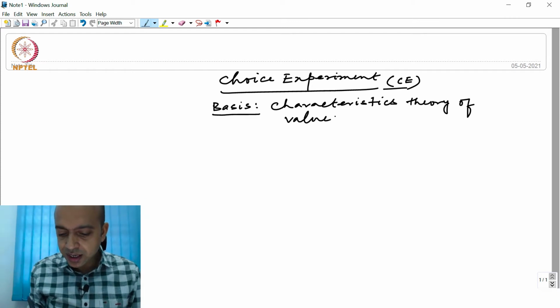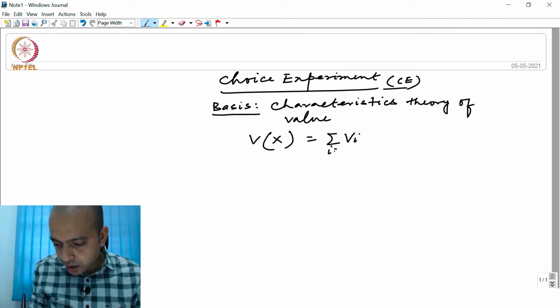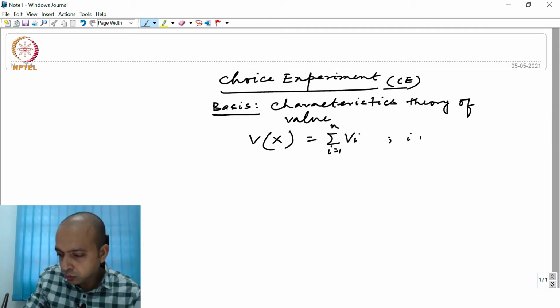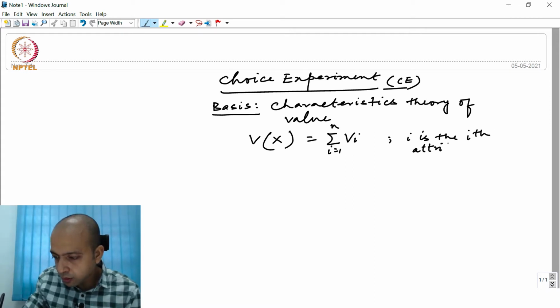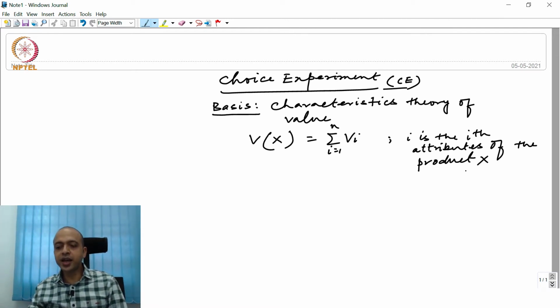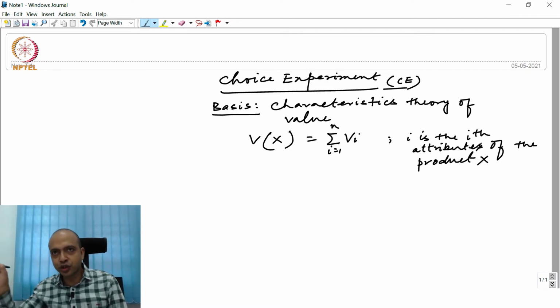So notationally, we can say that the value of a product, let's say X, is the sum of Vi, where i runs from 1 to n, where i is the ith attribute of the product X. So this is nothing but V1 plus V2 plus dot dot dot Vn.